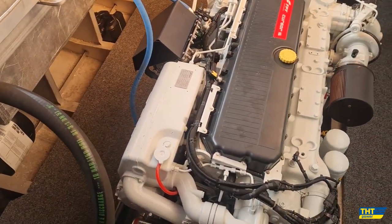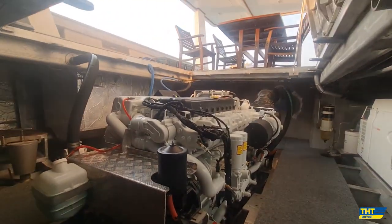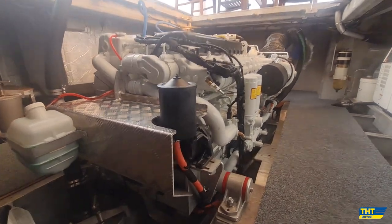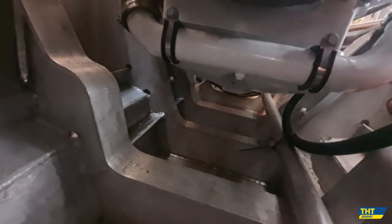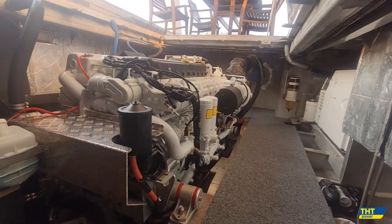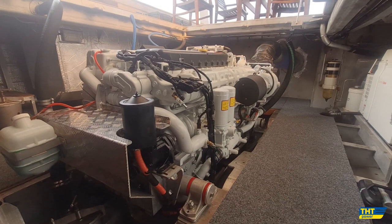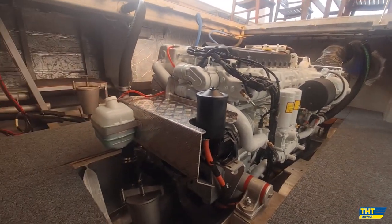I'll show you the features of this particular vessel and the engine room before we go for our sea trial. Here, well and truly tucked deep down within this engine room, is the FPT Cursor 16-1000. Starting underneath, in regards to how shallow the sump is — even though this engine sits incredibly far down, lowering the vessel's centre of gravity dramatically. They have an incredibly shallow sump on the Cursor 16, and being an inline six, they're not wide engines, so we have a huge amount of space.